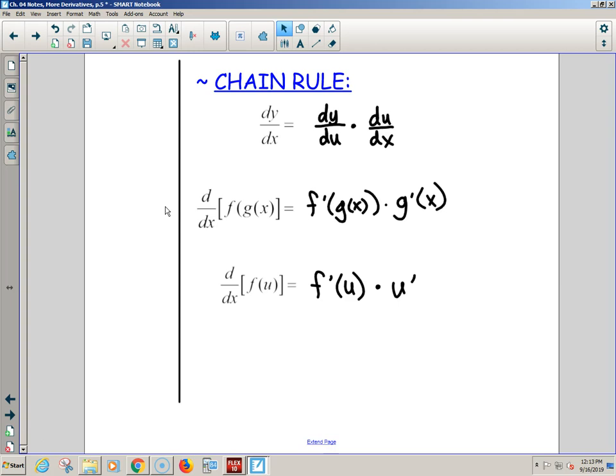But the AP loves this notation, and they make it in a way that you don't know the function, so you can't just know this way. You have to be able to deal with the function notation, which is why I make sure you see that. But then, of course, we have the U notation as well. The dilemma of the U notation, though, is can't the U have a V and the V have a W and the W have a, I don't want to use X or Y, a Z, right? An F of G of H of J of K of L of, I don't know. So I like the U notation because of its simplicity, but as soon as you have a U and another one, you're like, what do I do? So that's chain rule. We got it, right?